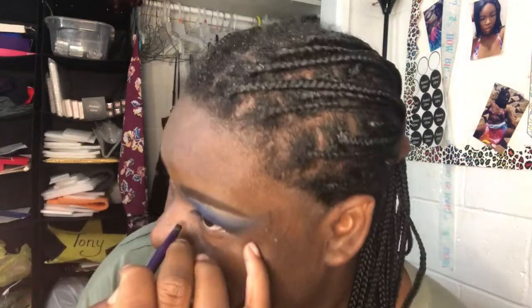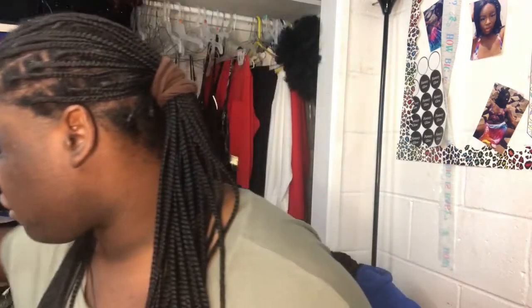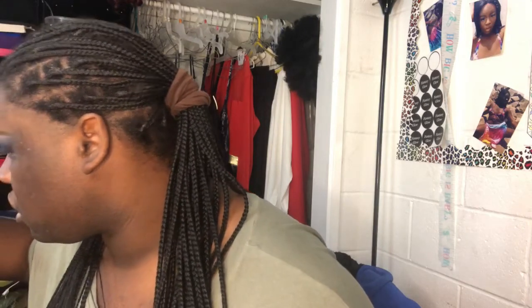Give it a little cat eye. So, bitch. Now I'm going to add some shimmery colors. So I'm gonna use this little brush right here.